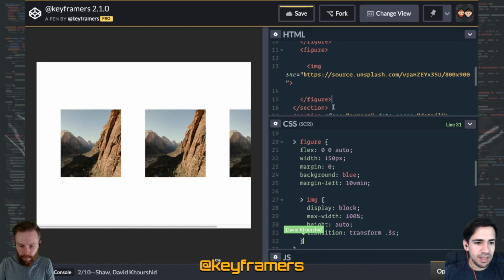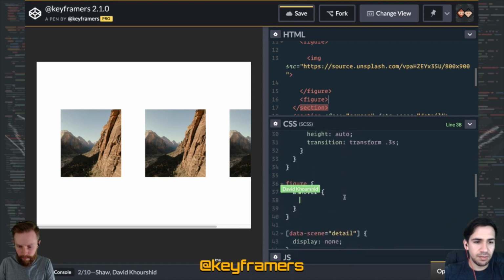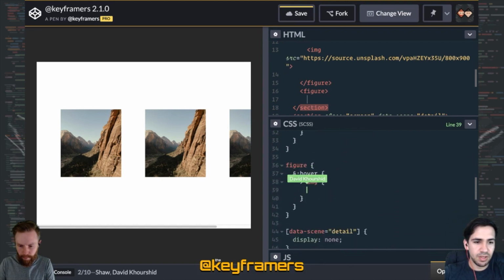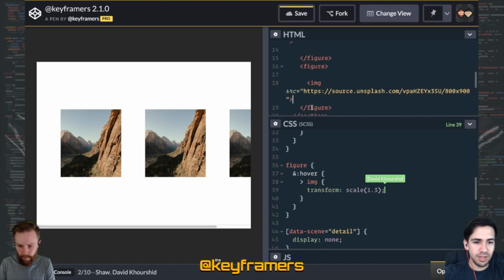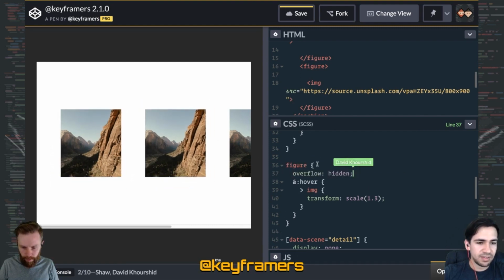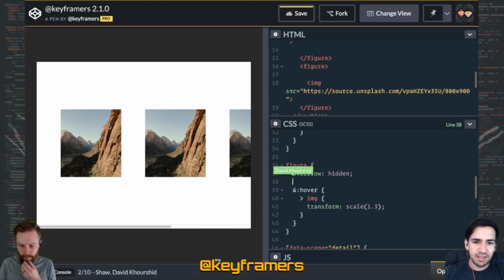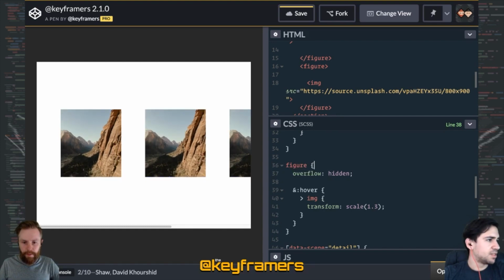And then let's say we hover the figure. For the image inside, we scale it, transform scale 1.3, then get the overflow hidden. Then you see it's a very easy way to have that nice zoom-in effect. Of course that transition's a little bit fast, but it's an easy way to do that.